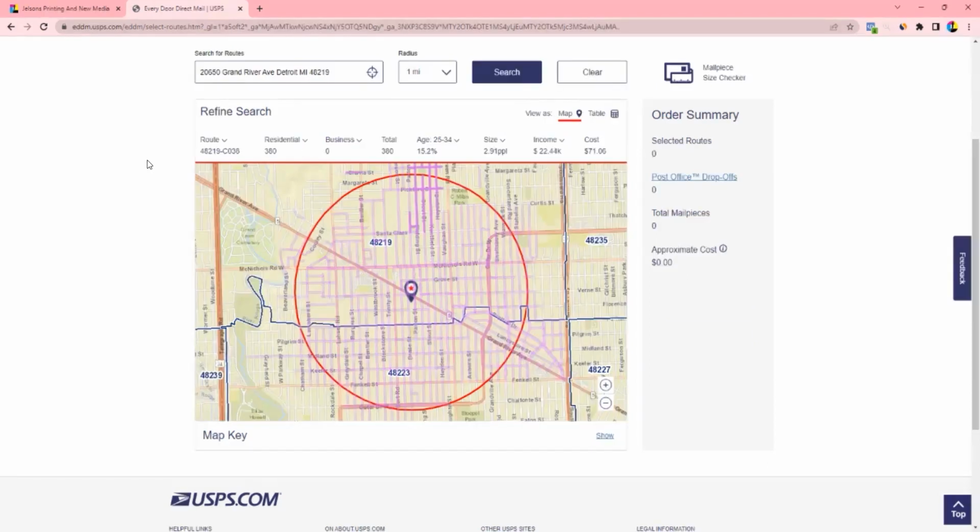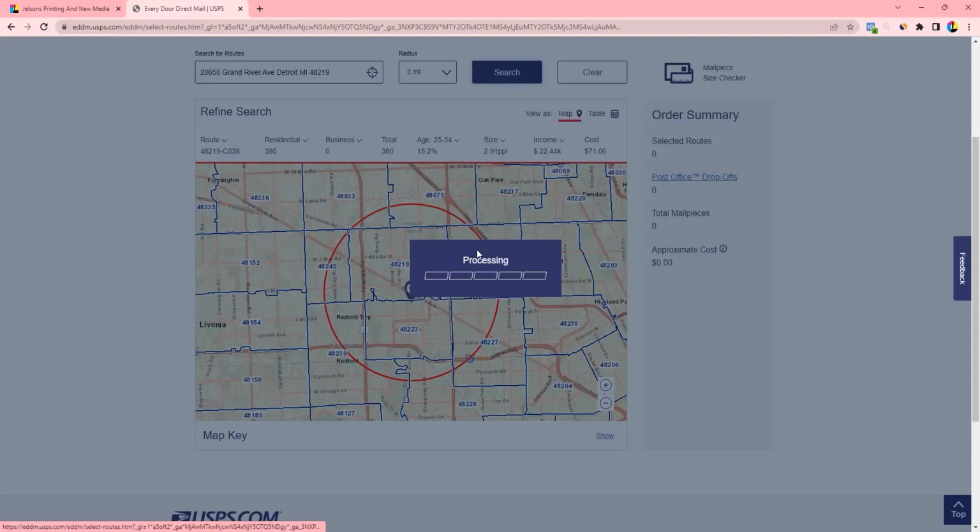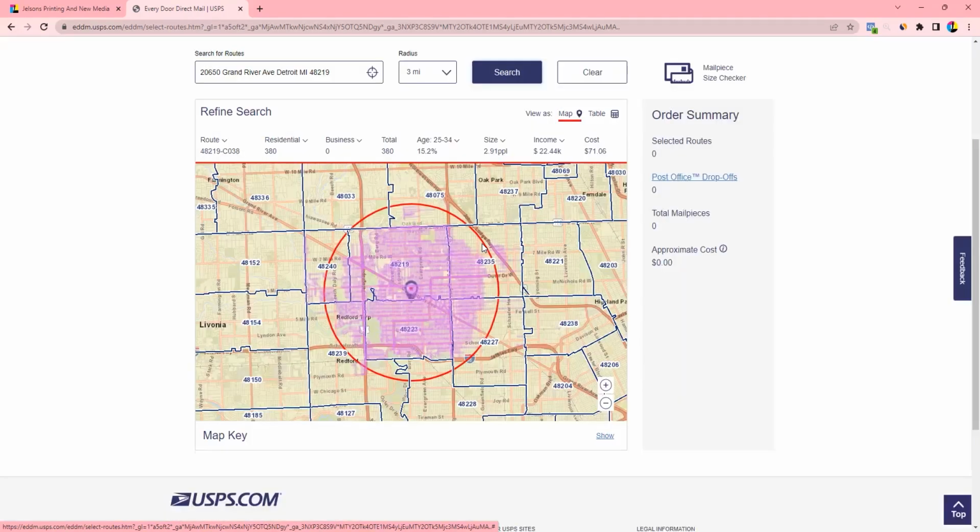Now, the next way we can reach our audience is by extending our radius. We're going to extend it out to 3 miles. Within a 3 mile radius, you can definitely have a successful business locally if you own the 3 mile radius around your business.